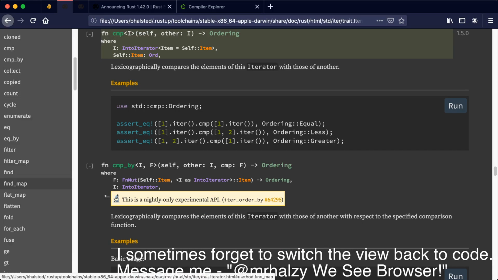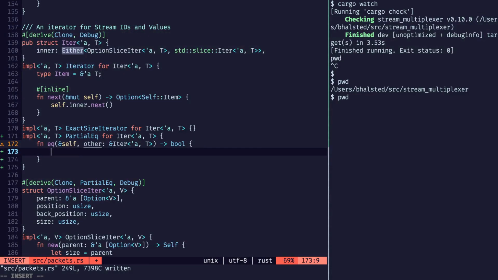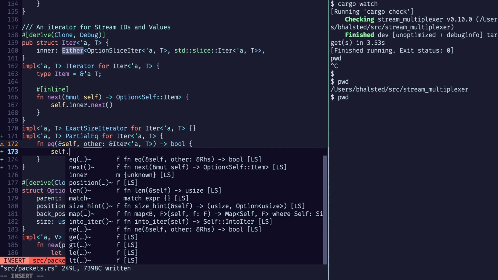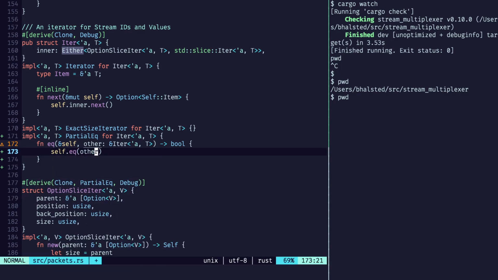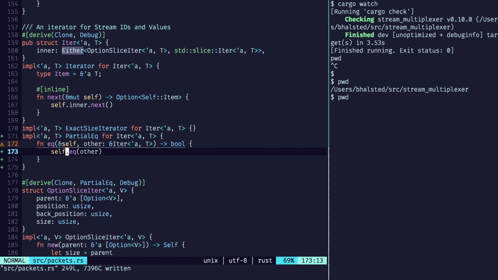Order and collect, copied, count. Oh, I can't do this without recursion. Oh, okay. We are implementing that function.